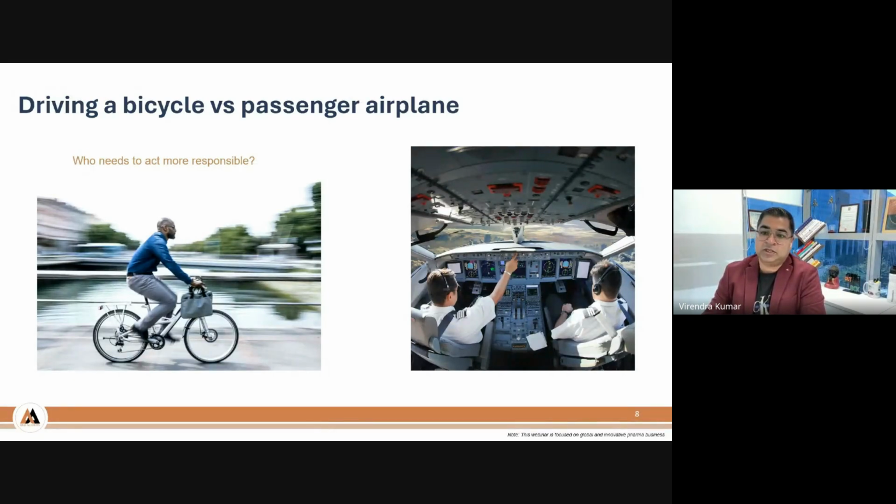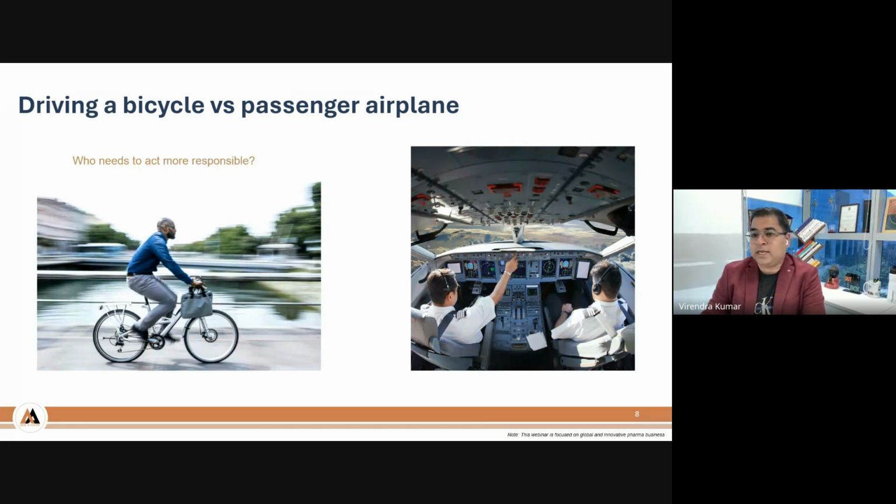So the risk potential is much higher when you are driving an aeroplane, and that's why on your screen you can see so many navigation tools and screens which are there to help a pilot make sure that their asset is in good condition, all the internal systems are working well. Then there are also external systems to ensure that there is nothing in their path, the weather is good, there is nothing in front, to ensure that they have a safe flight.